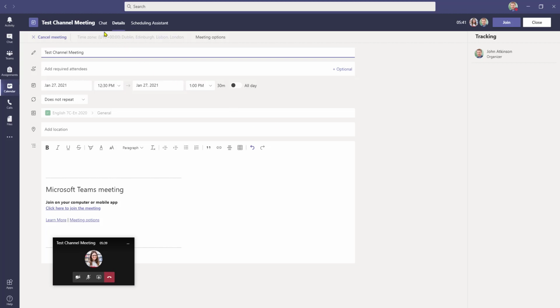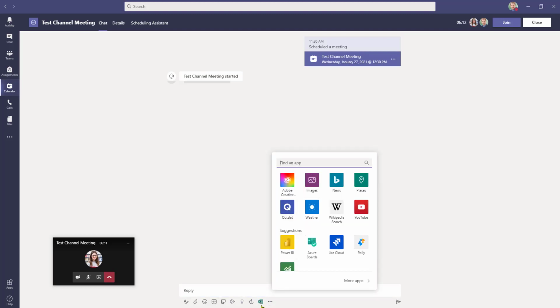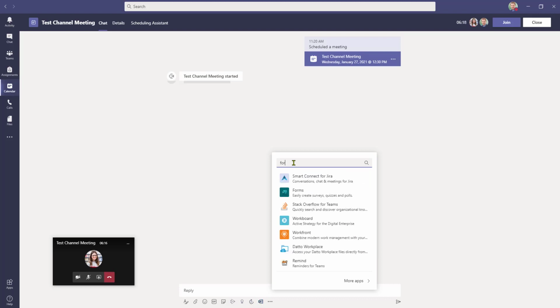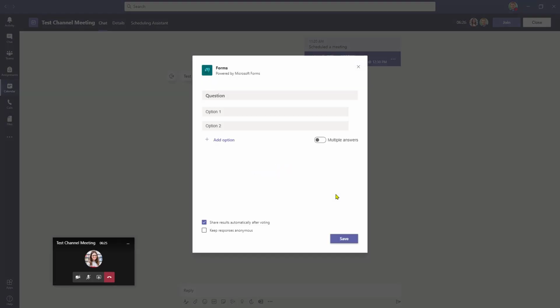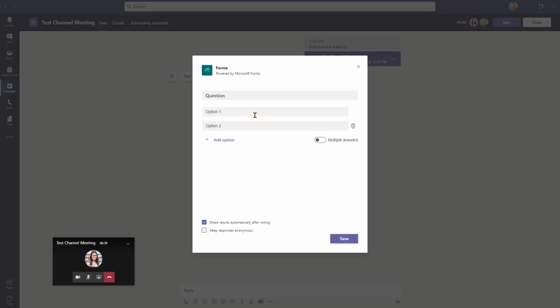And at the top of the screen we have the chat function here. If you go into the chat function, if you then go to the bottom of the chat screen, you will then find that your message extensions are here and they work. If you don't have Forms already pinned to the bottom of the bar here, you can search for it. You can go in and then generate your poll here, or as I've already got my Forms icon, I can click on that.